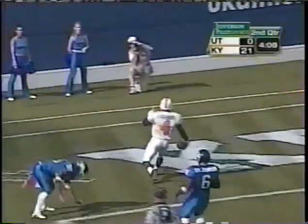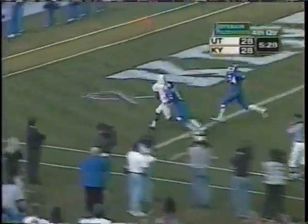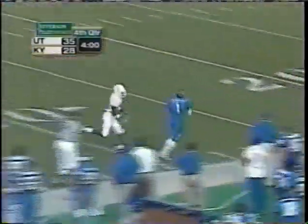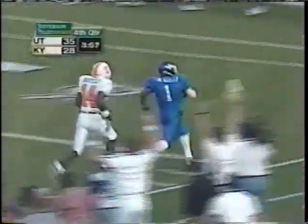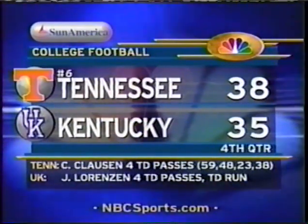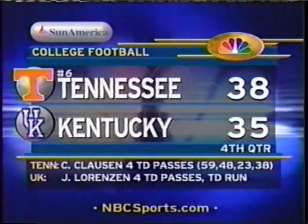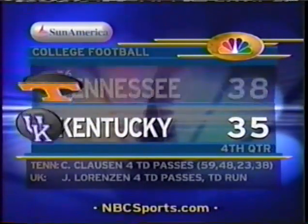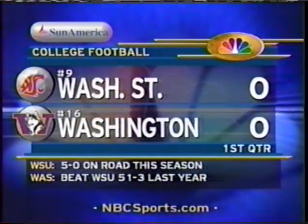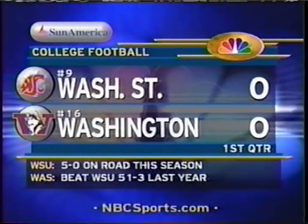Kentucky shocked Tennessee 21-0. Casey Klausen from the shotgun connects with Dante Stallworth for a score, cutting the lead to 14. Tennessee comes back to tie at 28 in the fourth. Klausen and Stallworth hook up again from 38 yards — the Vols go up 35-28 with about five and a half minutes left. Lorenzen then throws deep down the sideline, hits Anthony Kelly in stride — Kelly goes 62 yards, tying the game at 35. Tennessee then came back with Alex Wall's 44-yard field goal for a 38-35 lead with about 2:49 on the clock. Tennessee, we learn, has just recovered a fumble in that game — a wild one. The 94th edition of the Apple Cup in Seattle: Washington State against Washington, no score early.